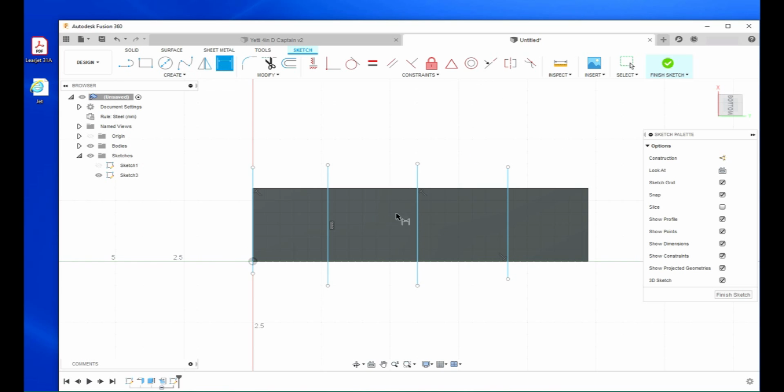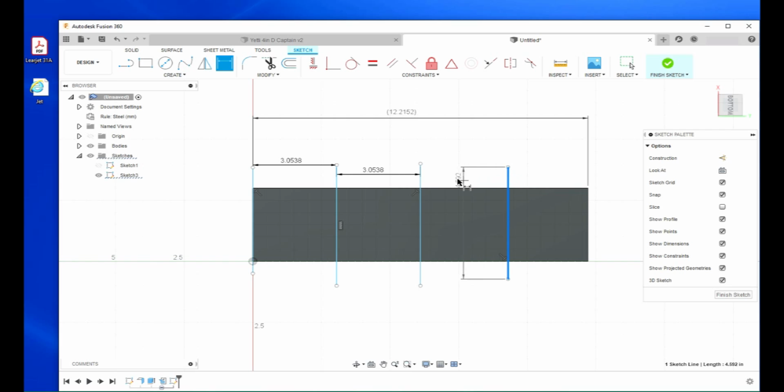Out here. And then I'm going to do a measure. I can measure this. It's a driven dimension. That's all that was about. So now I know the distance of that. So now I can do this from that, and I want to be 12.2152 divided by 4. So I know it's 3.0538. So now I can do this to the next, 3.0538. And to this, 3.0538. And now if we actually do this to this, we see that yes, it is also the same.